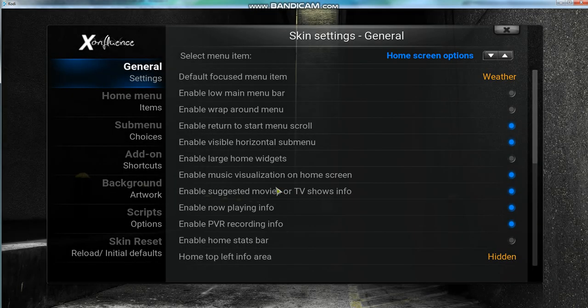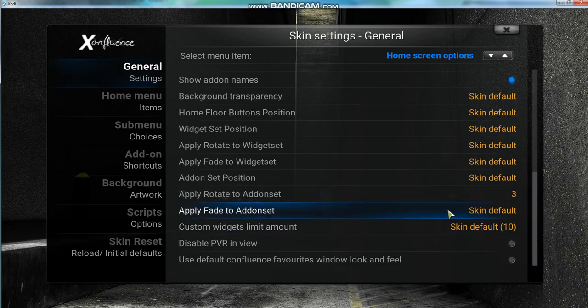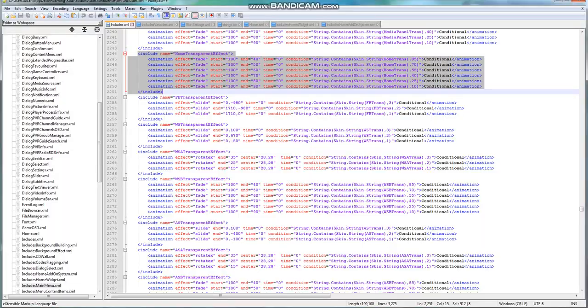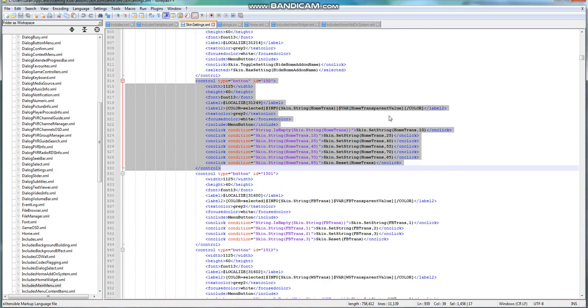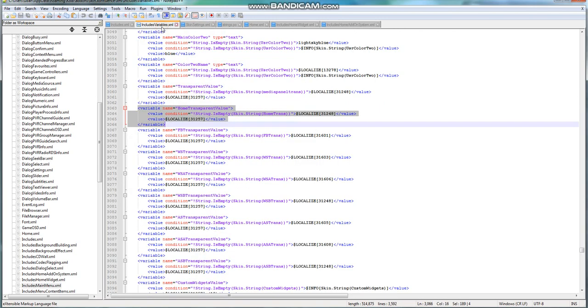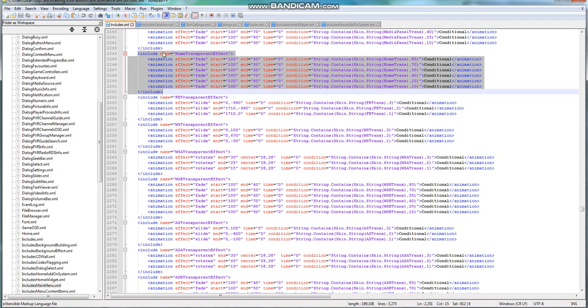Well, you can tinker with any animation, and you know what animations are like. You can use multiple animations on the one effect, so you can get them to sing and dance. They're good, dead easy. I'll just show you the code, right? You only really need strings poll, skin settings, to copy that setting. Include variables, and you copy that setting. In the includes, you copy that setting. Well, that control.